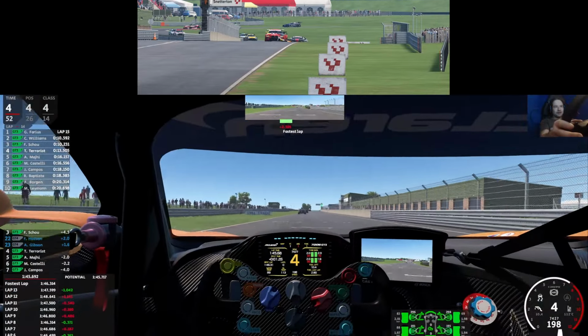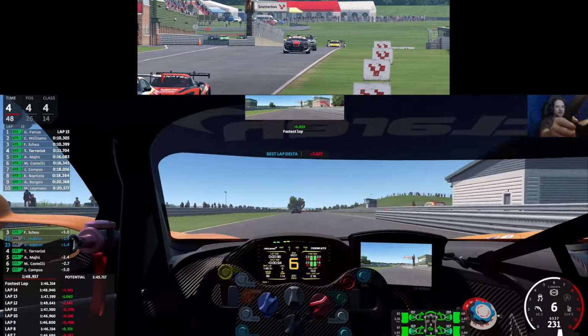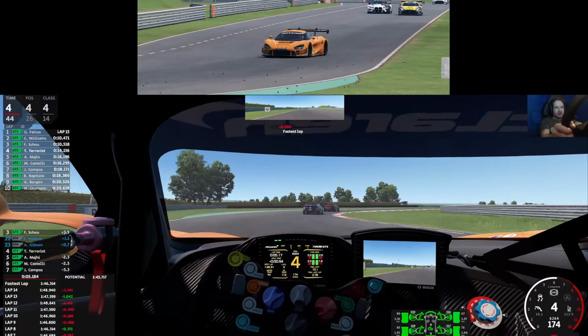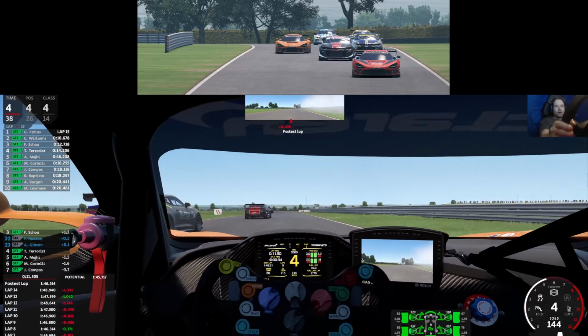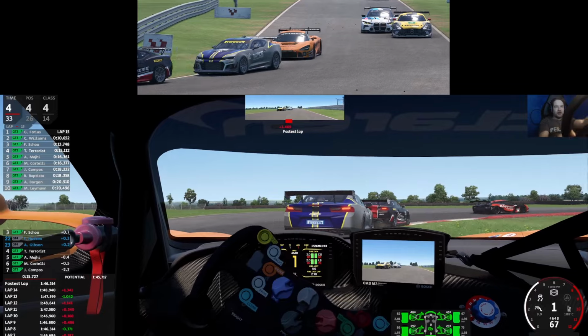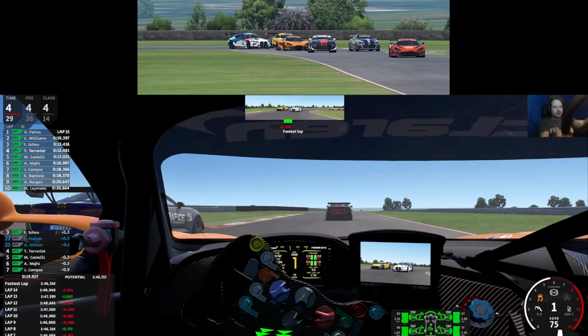Coming up on a slower class car. We've got two Mercedes GT3s now behind us. The white one has dropped down a place. And we're now coming up on two Camaros. Oh, what's happened up here? Oh! Don't know what happened there. A lot of smoke on the inside. Car might have lost it and retired, I'm not sure.